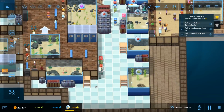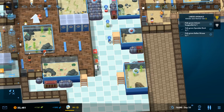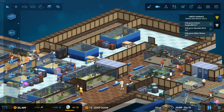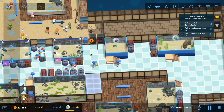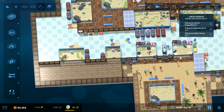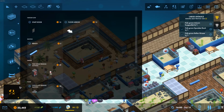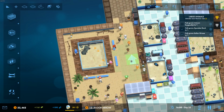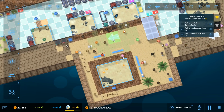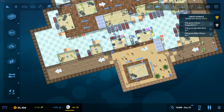Okay, now we need a bit of an easier way of getting into this area for our staff, so we're actually going to get rid of that door there, or that wall even, turn it into a door. Okay with that. I just realised we've got no wall here anymore, and there, that's fixed. Okay, so that's where the corridor continues. Let's demolish that, and let's get a couple of our freaky arrows in. We need one like here somewhere, don't we? Because they come through here. All right, so let's go there, there, and eventually there as well. But at the moment, it's a dead end. But that's fine.